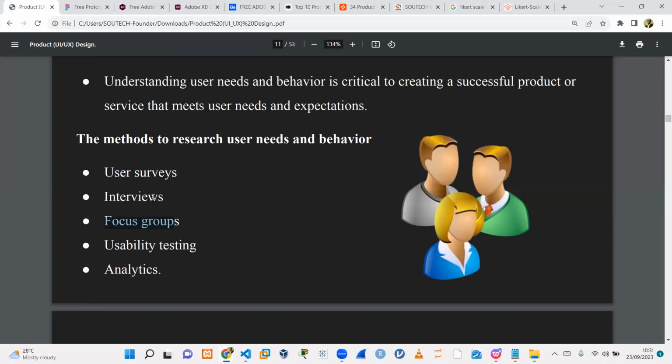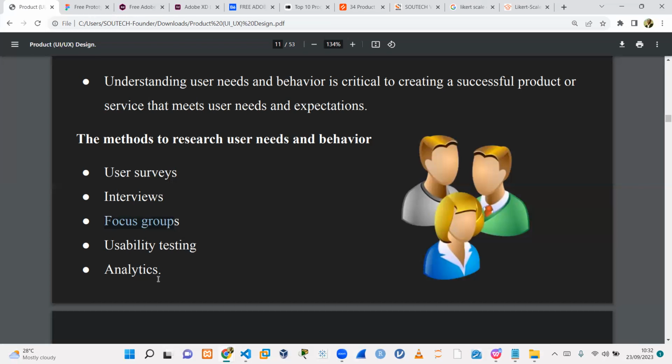Then in analytics, when you do surveys, when you do interviews, when you create a focus group and you discuss how we want the website, how we want the brand, how we want the project, at the end of the day you're going to start doing some analysis. You're going to start doing some charts, some pie charts, some bar charts on how many persons say this product is nice, how many say this product is not nice, how many say this product needs more improvement. So that is analytics, that's data. That's why I said there is a link between product design, data analytics, and business requirements or business analyst.